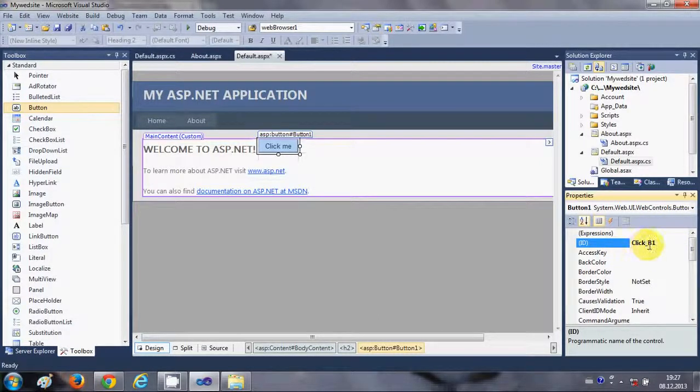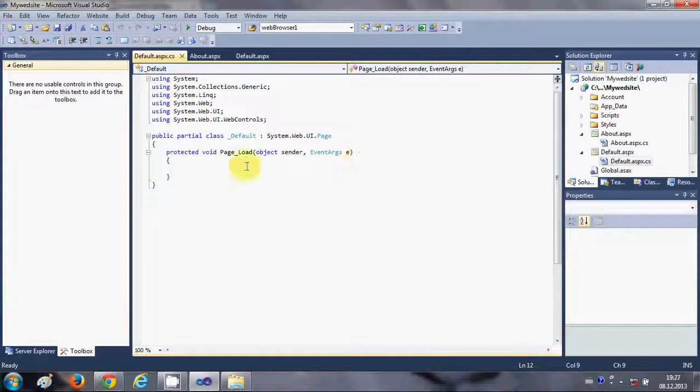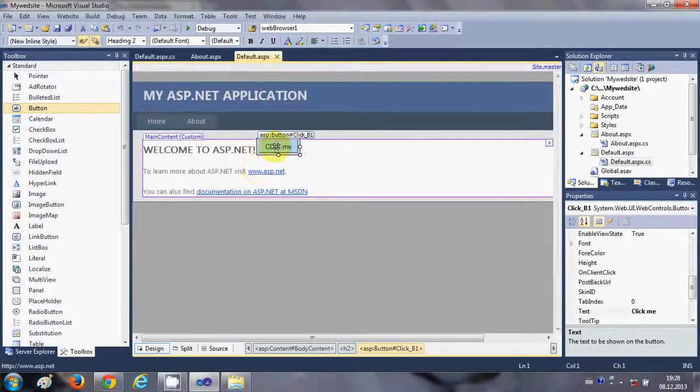And when you change this here, click underscore B1, and then when you go to your default.aspx.cs application, here you will be able to write the code for this button action perform.